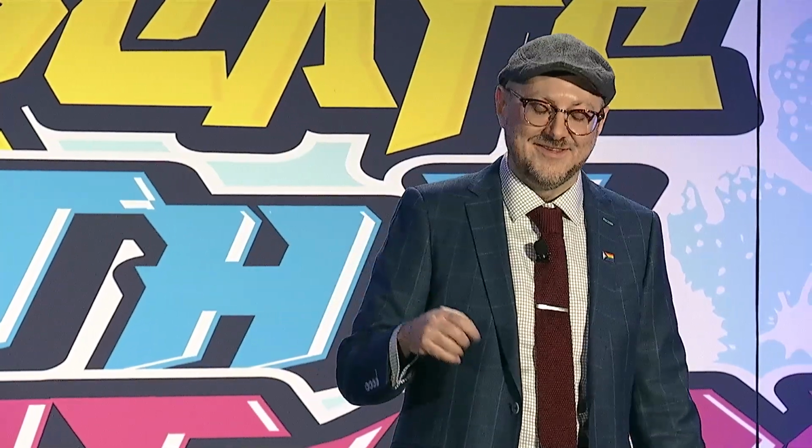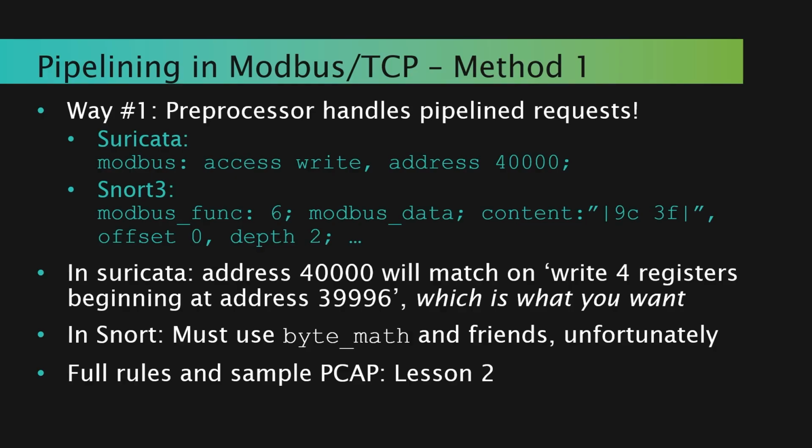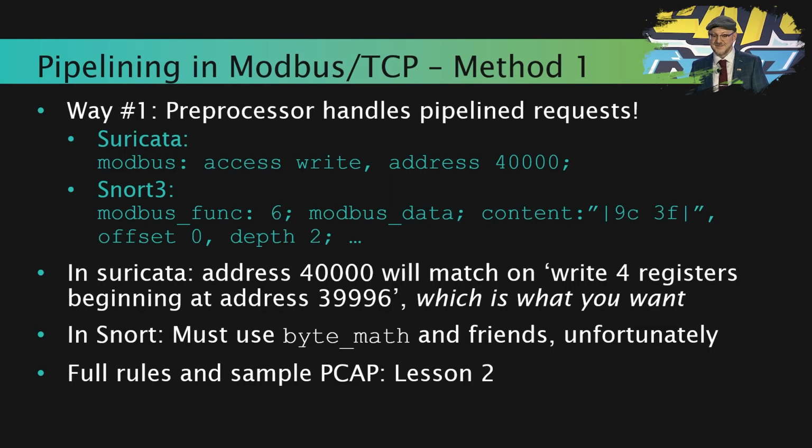So how do you use the preprocessors? Well, first of all, you have to take your IDS configuration and enable those preprocessors. So in Suricata, there's the Suricata YAML file. In Snort 3, I think it's a Lua script you have to edit to modify the configuration, making sure the preprocessors are enabled. In this case, let's talk about Modbus a little bit. Everybody loves Modbus, right? Citation needed, maybe? I don't know. So in this case, we would look for a Modbus request where we try to write to register 40,000. And Modbus has the same problem where I could have an infinite number of read requests before a write request, but the preprocessor actually handles that for us.